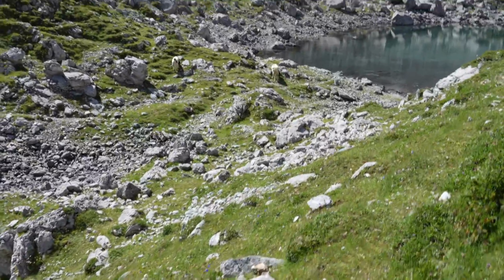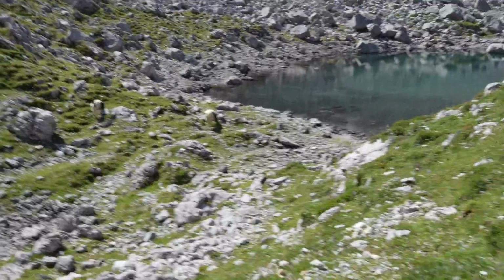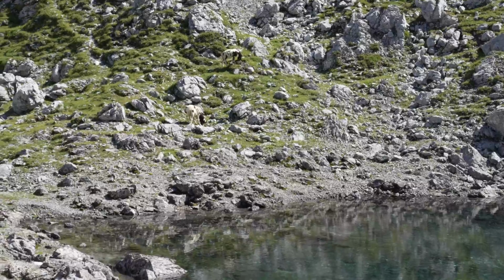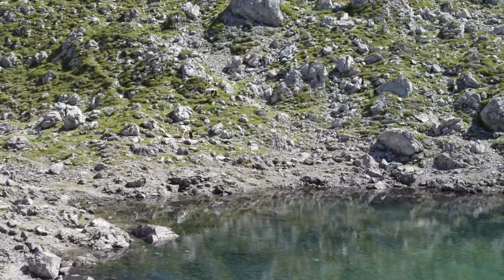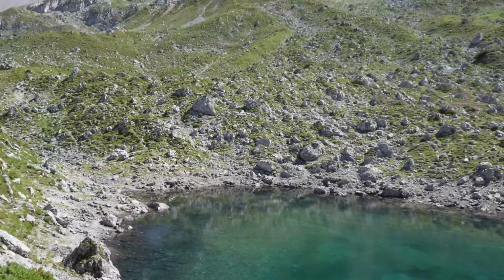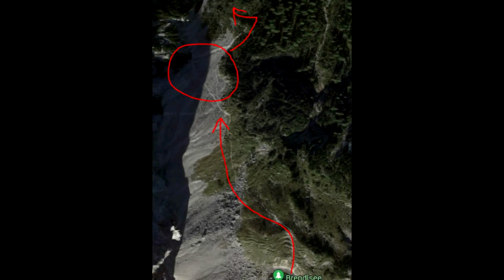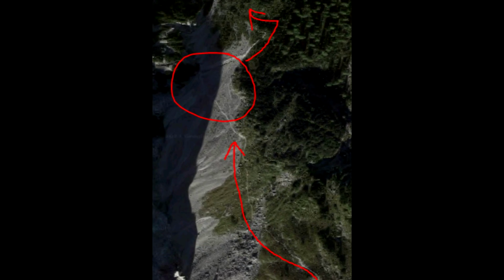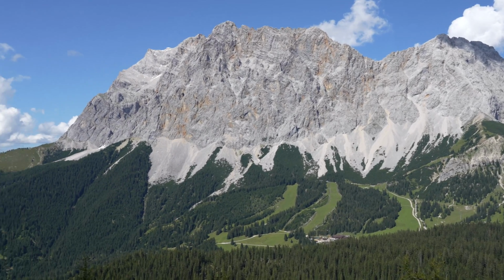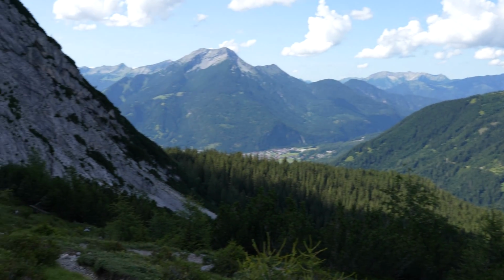And then when you're leaving the Brendelsee behind, possibly even having taken a nice swim, you will encounter, in my opinion, one of the hardest parts of the way, especially if you don't have walking sticks with you, because it's one of those gravel paths. It was kind of hard going there, and I had to go extremely slow because it was so easy to just slip and fall. So that passage was kind of annoying, but at the same time it was also fun.